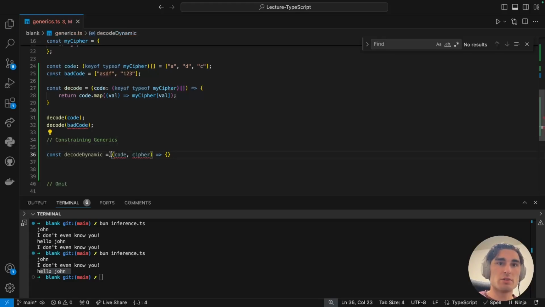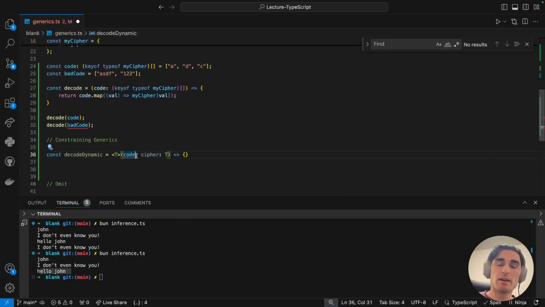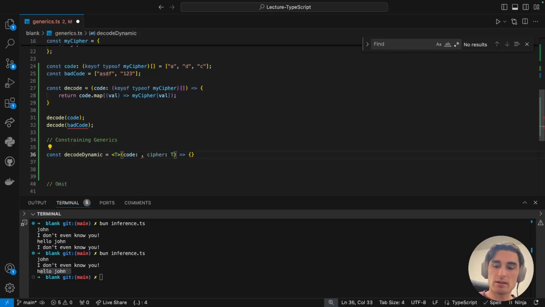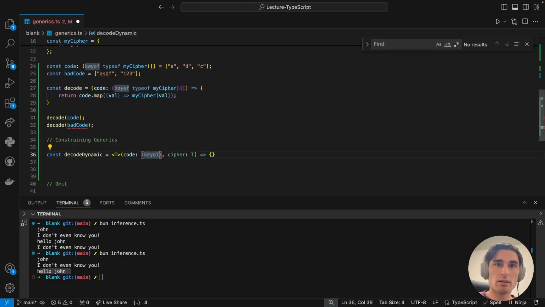We want this to be a generic function, so we're going to state that there. We want the cipher to be of type T, our generic type, and our code has to be an array of keys, keyof T array, like so.